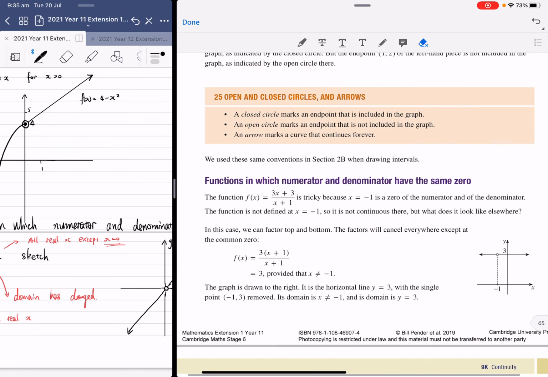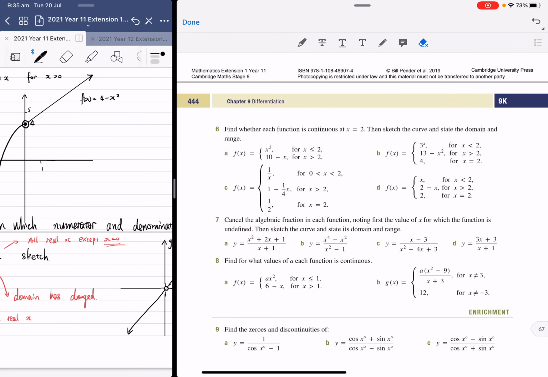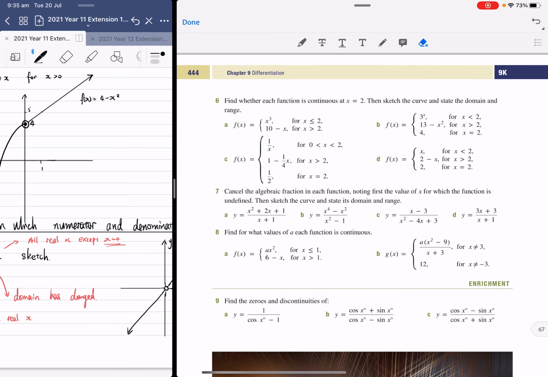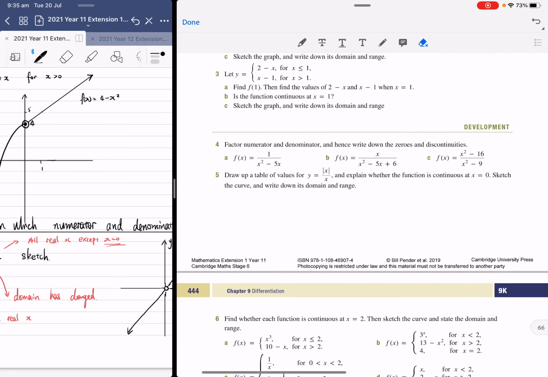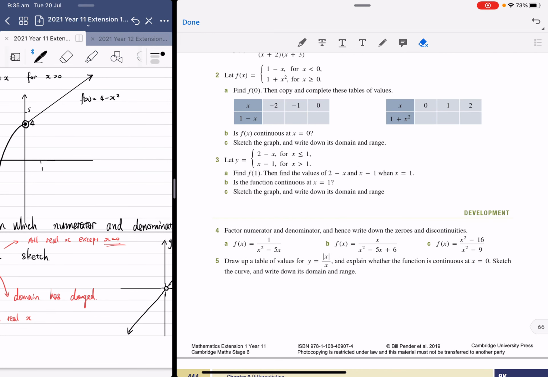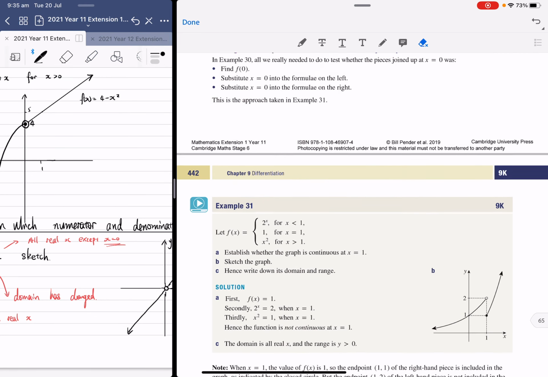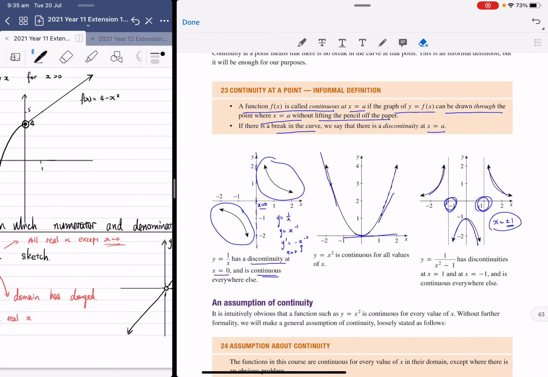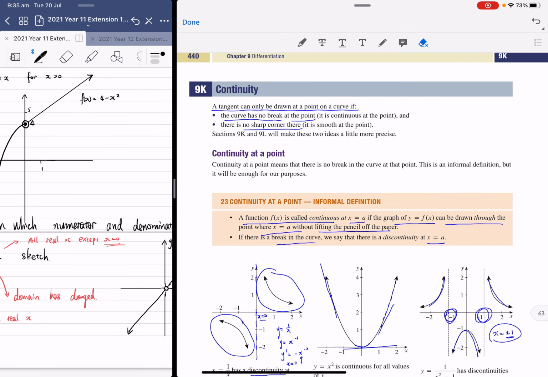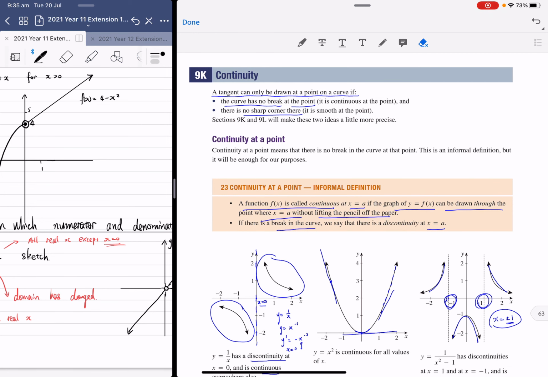So I guess apart from that, that's all for this exercise. It's actually pretty easy here. To be honest, I don't think I need to do any of the example questions. They are straightforward, and you can try the questions there. Overall, this entire exercise just introduced the concept of continuity at a point, and what is meant by a smooth curve, and in the next exercise, we're going to talk about differentiability. All right, thanks for watching.